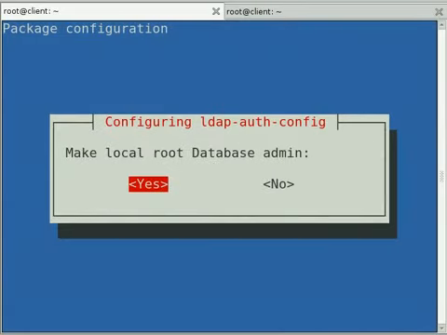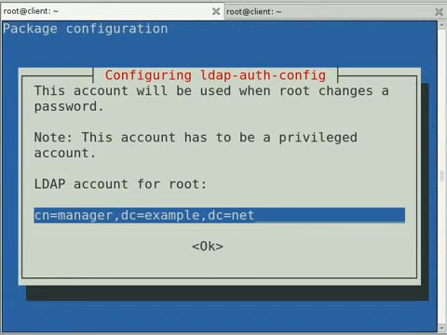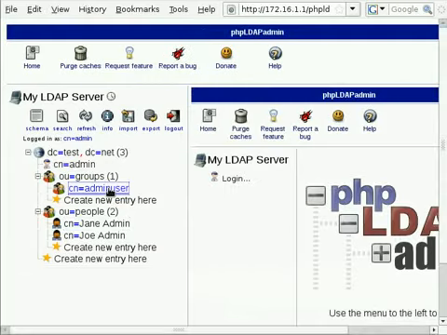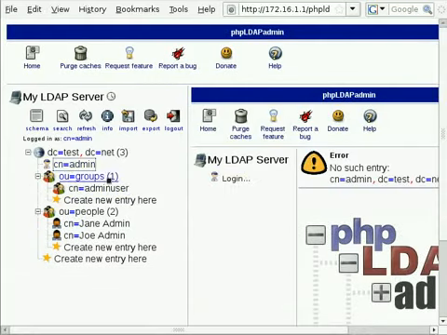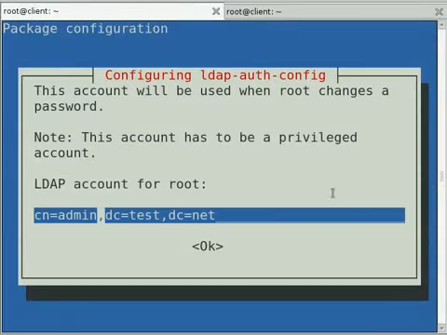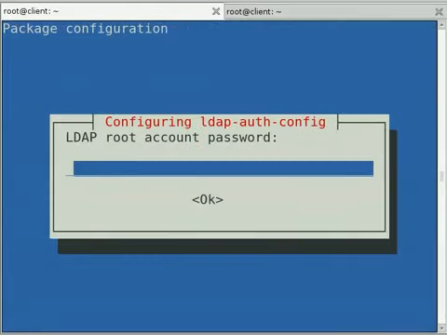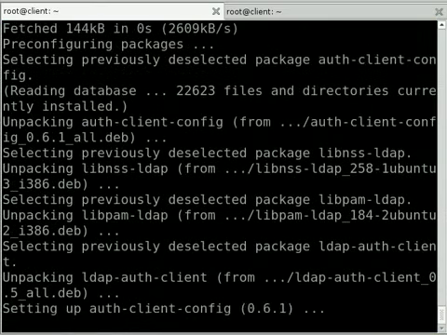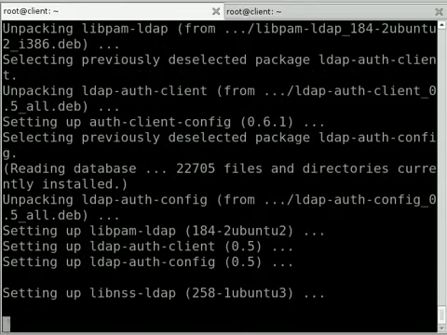Go yes to that, yes. Does it require login? No. We can bind anonymously to our LDAP the way we set it up. And then we're going to give it the admin LDAP user. And just to recap, if you look in your LDAP, this user here that's set up when you created LDAP, that's your admin user. Go OK. Yes. And the password we gave LDAP when we first installed it on our server, which in our case was 123. So answering that series of questions, we'll install the libpam-ldap module.